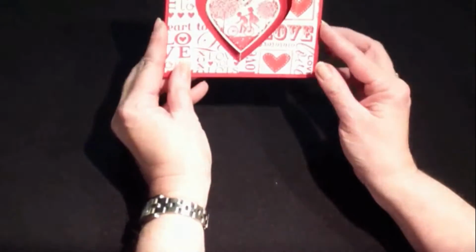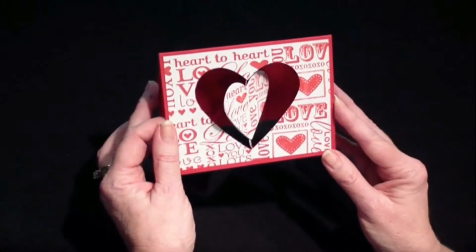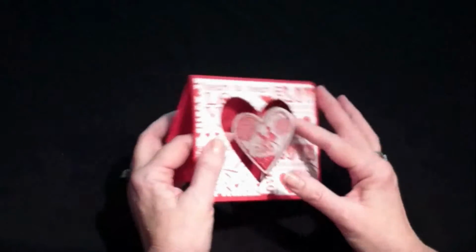Today I'm going to show you this fun spinner card that you can do in just a matter of minutes with the Heart Collection Framelits Dies. So let's get started. First, I am going to use a quarter sheet of Whisper White cardstock.